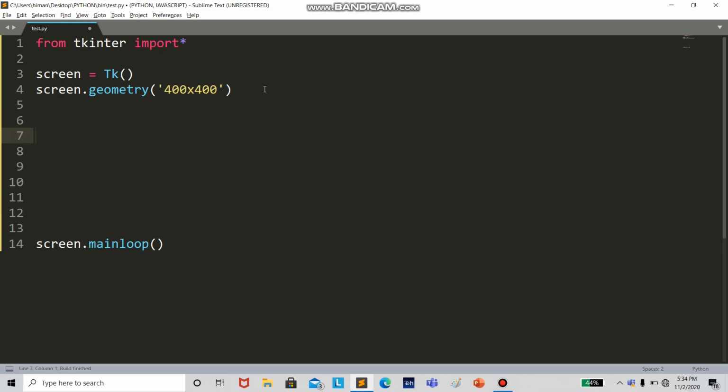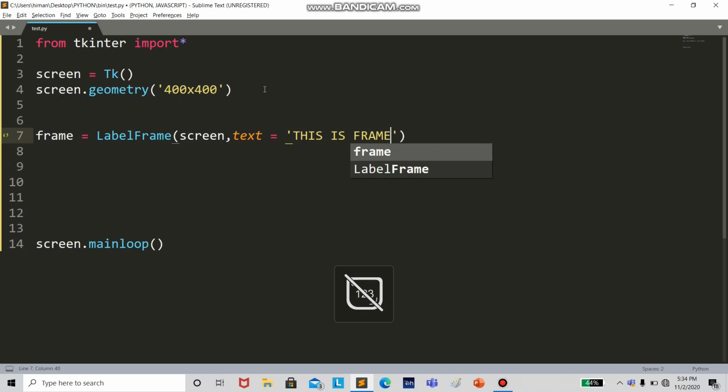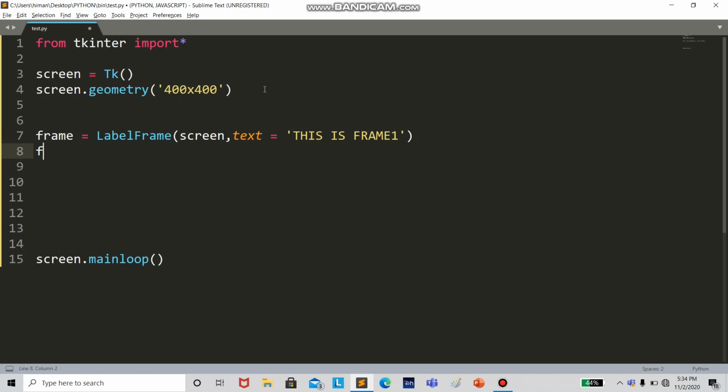To create a frame, first create a variable named frame, and inside it write LabelFrame, and inside, of course, your screen, comma, let the text be this is frame 1. And then we have frame dot pack.